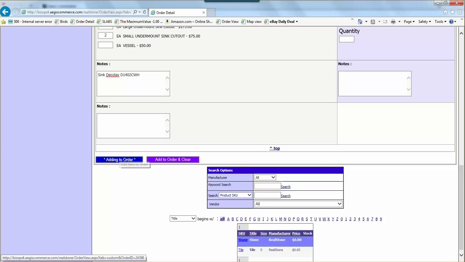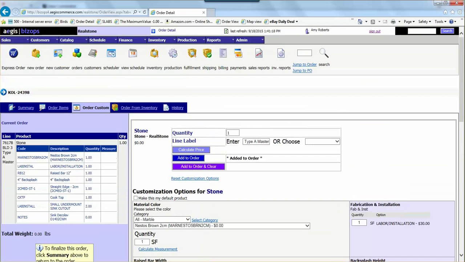Now you can click add to order and you'll see it come up on this side here. If I click on summary, that's when I can edit and delete those things I don't want, which is a pain, especially doing a big order like this, because now individually I'm going to have to go back and delete every one of those things. The cooktop and all that. Correct.